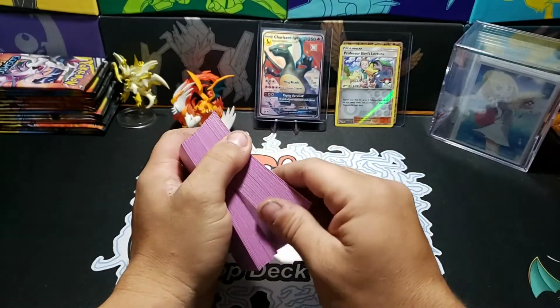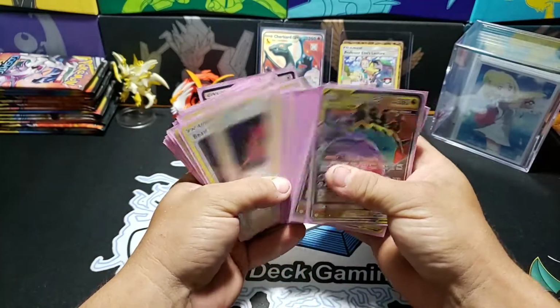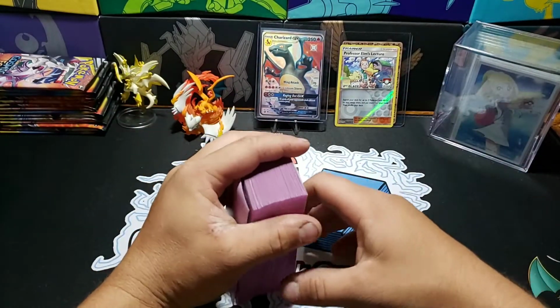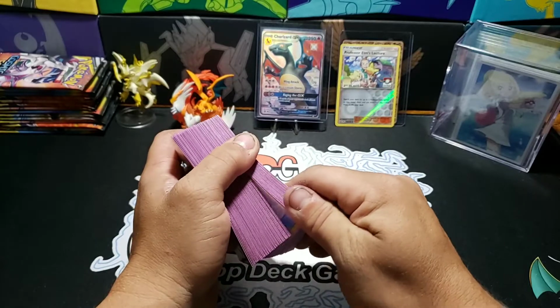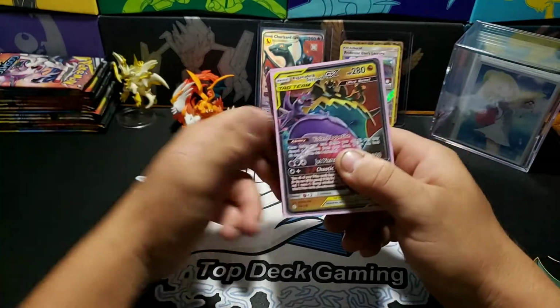I know a lot of you, whoever watches my videos, have been asking for deck profiles. I know you want to see some gameplay, which we have coming up. So hopefully this will lead into some gameplay with the new format featuring the new tag team supporters and the cards from the Cosmic Eclipse packs.